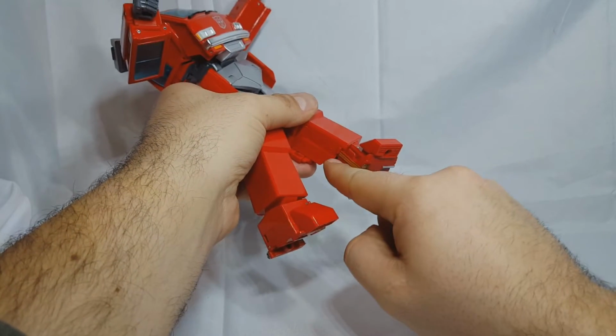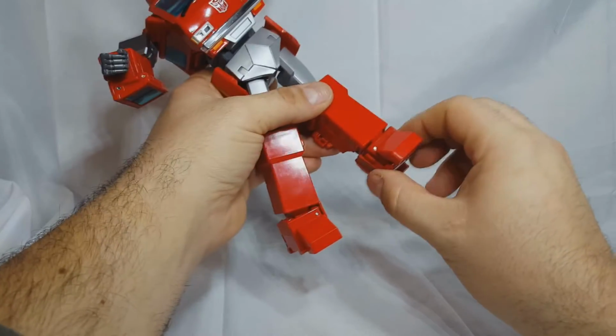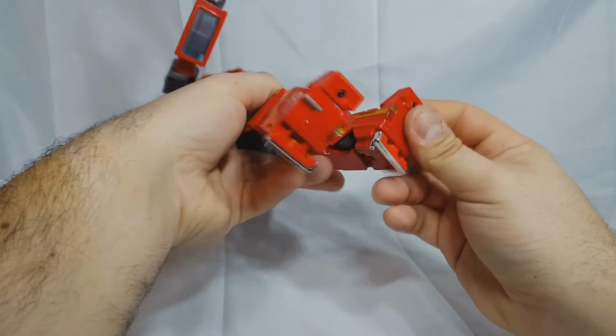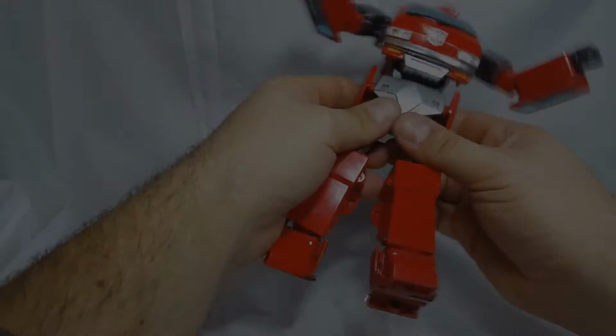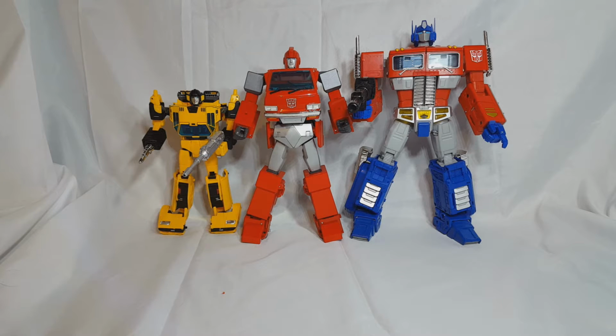I haven't figured out a way to make that any better. And it's because of this, I think. I think I could get more if this panel wasn't in the way. But that panel doesn't seem to transform anywhere else. So for the robot mode size comparison, I wanted to get him in there with a couple different size bots so you guys could see how he stacks up.